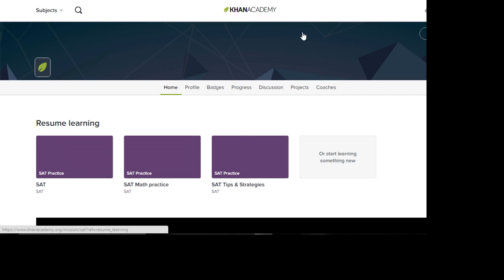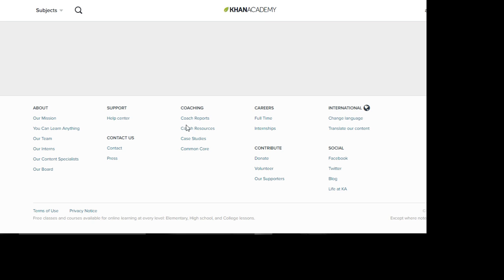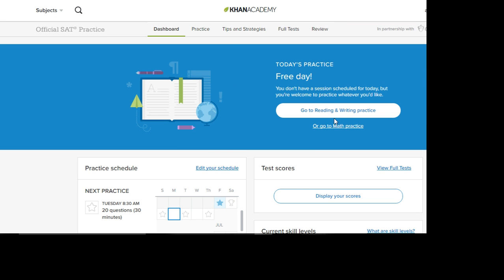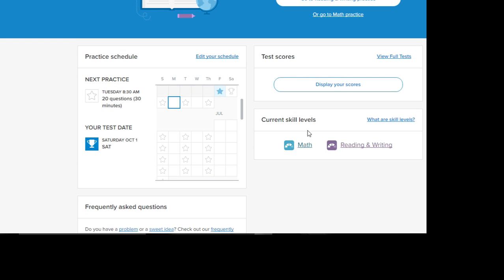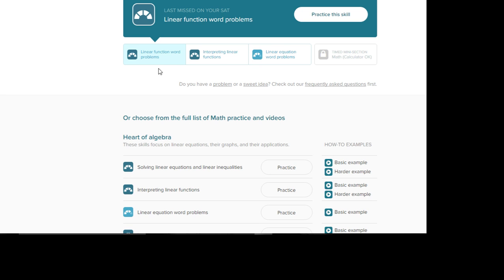It's just Khan Academy. We should be able to find that. And then you go math homework, practice. Math practice. And then you got to go down at the bottom where it says current skill levels. And click there. And then that'll get you to your homework page. And then you just push that one and then that one. That one and then that one. And then not that one. Well, that one will open once you do the other 3 practice.